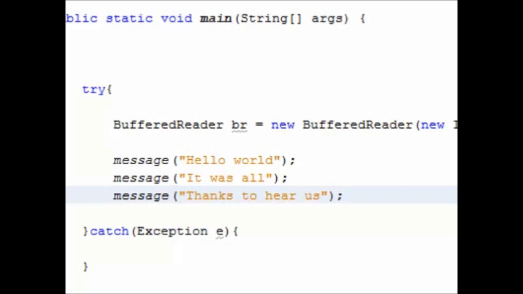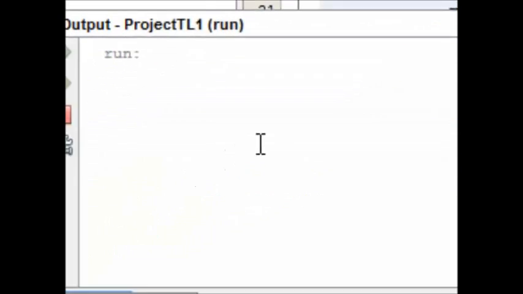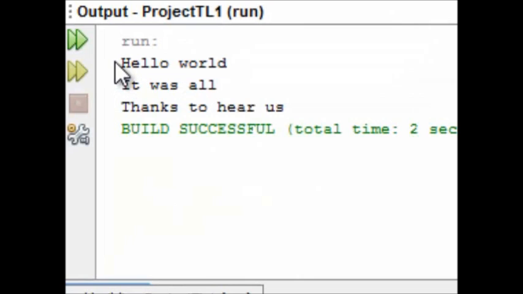We run our application and it was hello world, it was all, thanks to hear us.